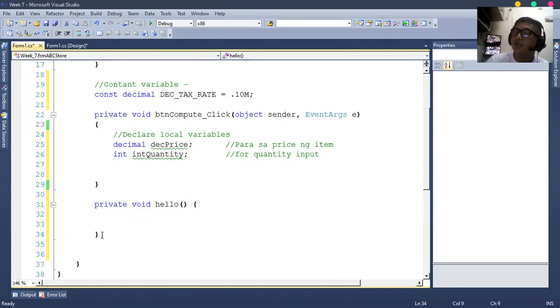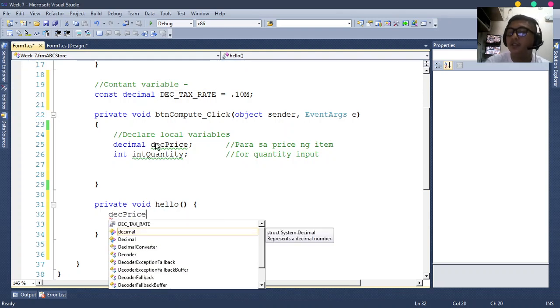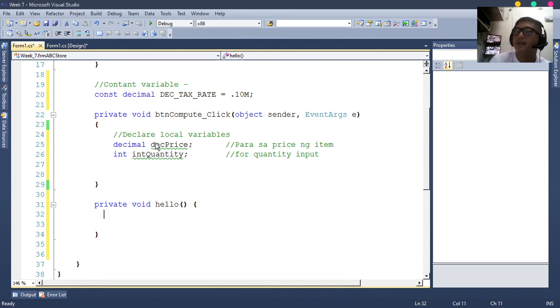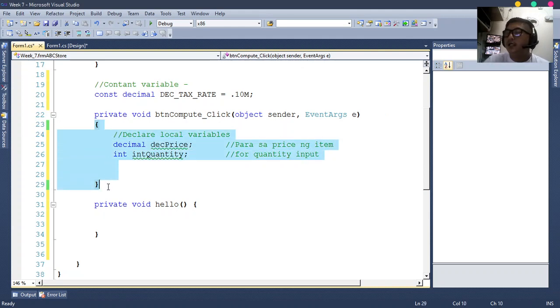So yung class, kahit dito recognizable siya kasi nasa class declaration siya. So decimal, okay, ayun na siya, tax rate. Pero yung decimal price, hindi mo na siya ma-recognize, kasi nga, their visibility is possible only doon lang kung saang block mo siya dineclare. Kagaya to, this is declared inside this curly braces, so hanggang doon lang lifespan niya.